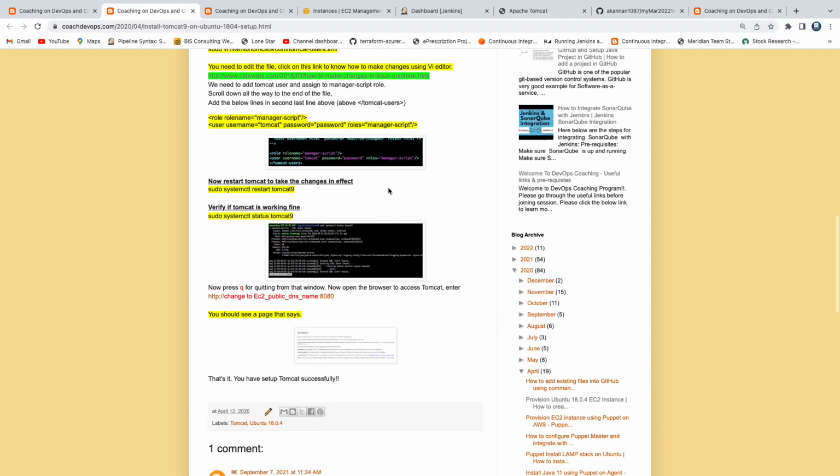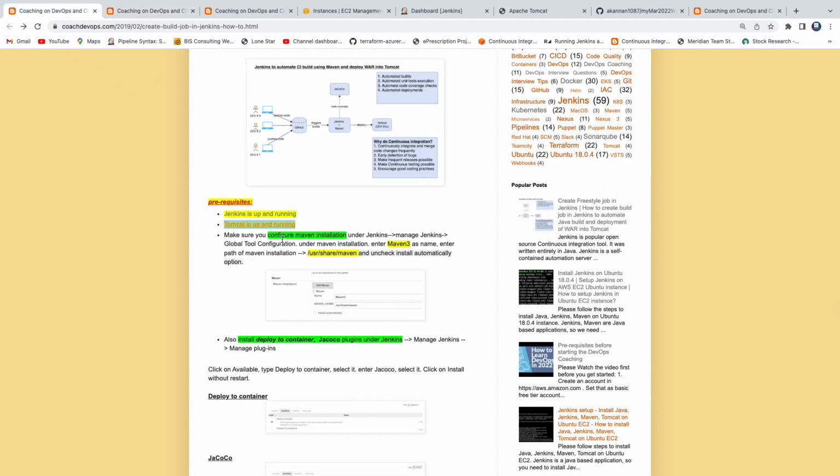Wonderful. Okay, and then yes, we need to make sure that we configure Maven, right? So we need to tell Jenkins where Maven is configured. Like I said, I have already installed Maven in the Jenkins server. We just need to configure it.